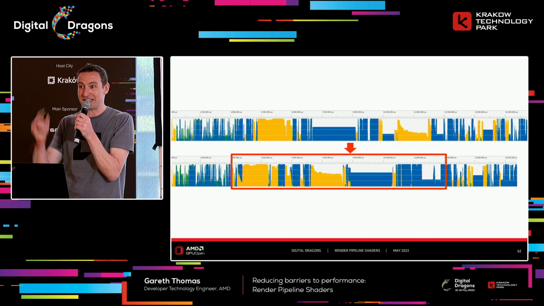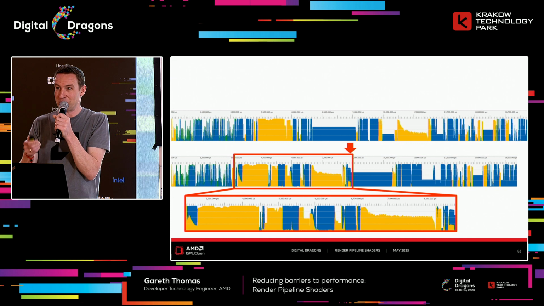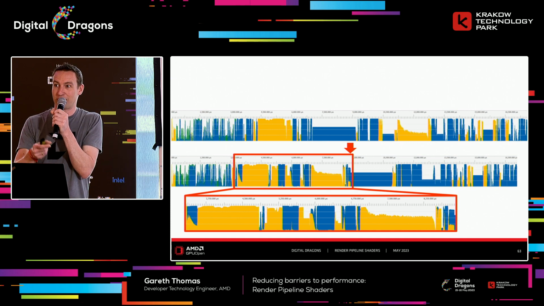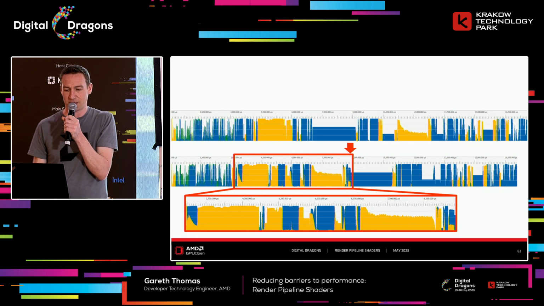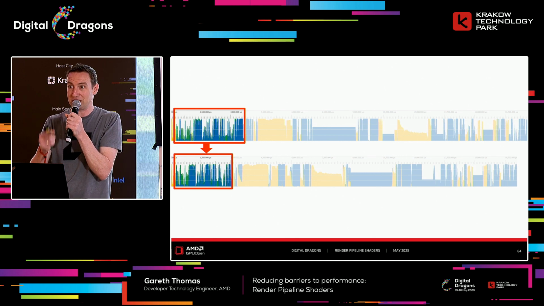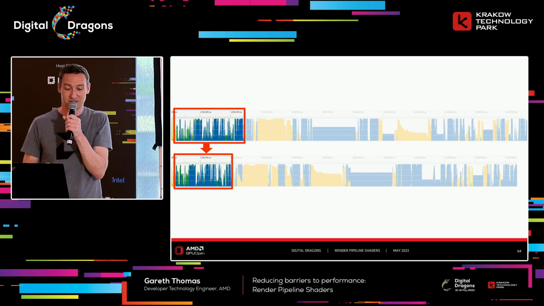Digging into it, you can see it's reordered the passes to what it thinks is a better solution. If you zoom in a bit more, you can see how you've now got loads of overlap between the compute work and the pixel shader work. It's looking really nice. Even this surprised me a bit. Here in the geometry passes, so this is shadow maps and gbuffer, again it's split out the barriers and batched them all up, and you can see there's quite a saving here as well. It's rather nice.